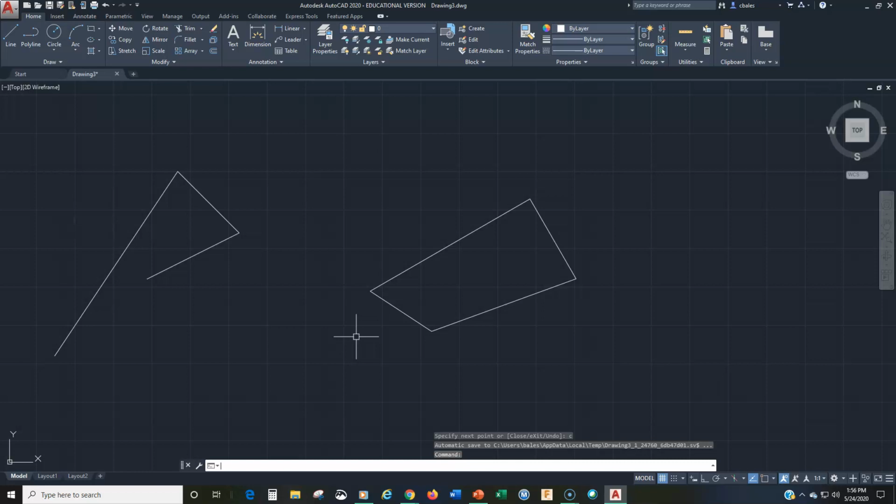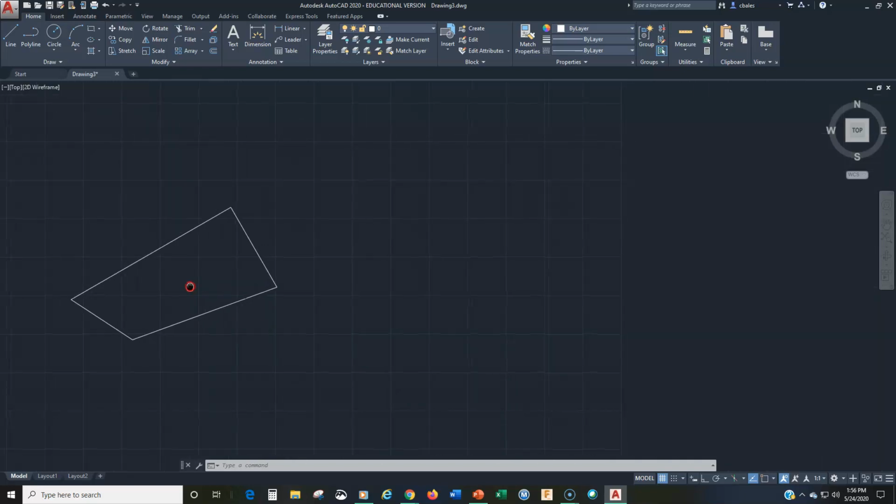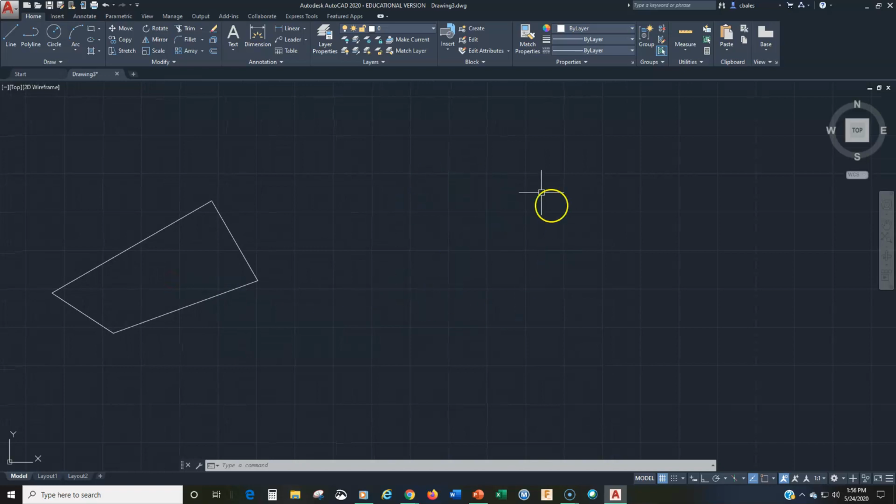Now let's look at the last method that we're going to look at, which is direct distance entry. For my money, 99.9% of the time you're going to just use direct distance entry. What it literally means is you're going to type in the distances that you want to travel. There are a couple of tools that really help with this method. I'm going to pan everything over so I have some drawing space over here. First, I'm going to turn on dynamic input in the status bar, because that's going to really help me.